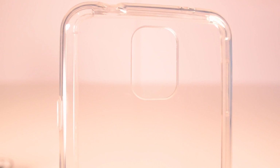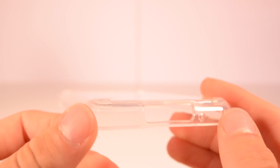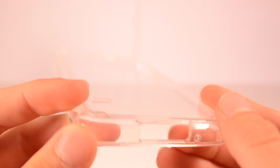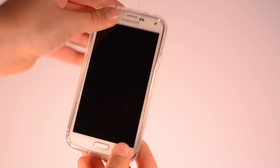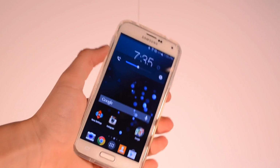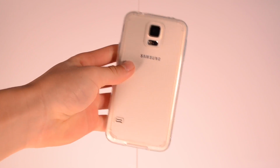Coming in at number 3 would be the case you see, or actually don't see right here. And this is a case for somebody that really wants to show off the design of the S5. Or if you have a decal or a skin or a custom design, this is great for showing that off. It is completely clear, but it uses some nice corner protection and some thick rubber to give you a lot of drop protection, but it also feels nice in the hand. It's grippy, it has access to all the ports, it's still pretty thin and light, and like I said, it's a very nice clear case for showing off whatever you want, and it's an overall excellent case.